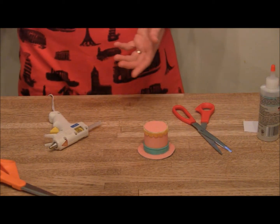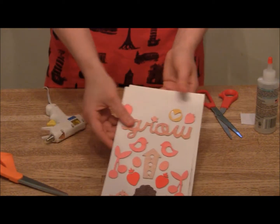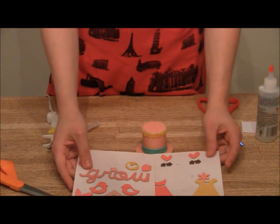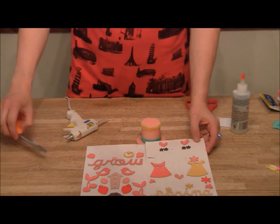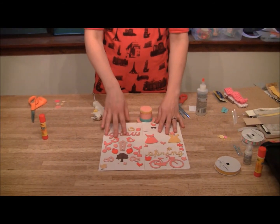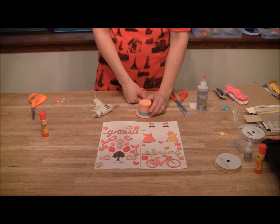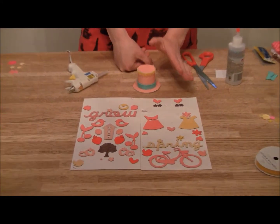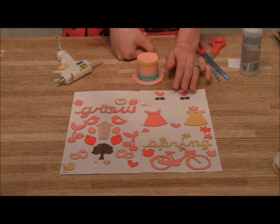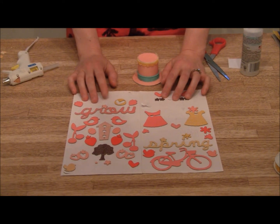So now that we have the basics down, this is the fun part. I'm using some chipboard from American Crafts Dear Lizzie line. This is the spring one. As you can tell, I've already used a bunch of it for some of the other hats. The one that we got in our kit was by Echo Park, and that's just spent because I used so many of them for the other hats, so I've decided to use these ones today.